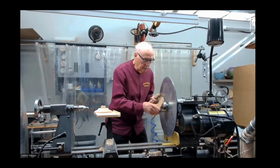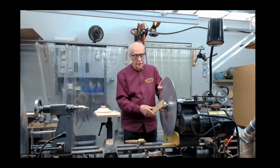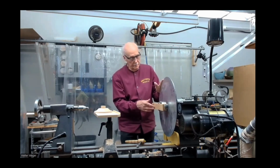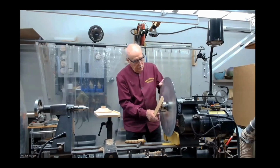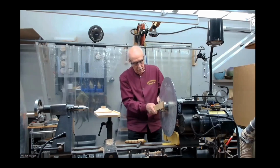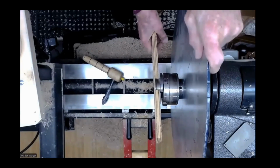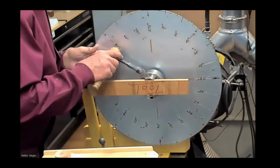It should tighten. I'm tightening this in here now because this is where my table has to be parallel to this bar that's in here. However, I want this to be 0, so I want to loosen this and turn it so that it zeros when I clamp it on here. I want this to be parallel to my indexing wheel. That's pretty close. Doesn't have to be exact, but I like it pretty close. Now I can take this out.